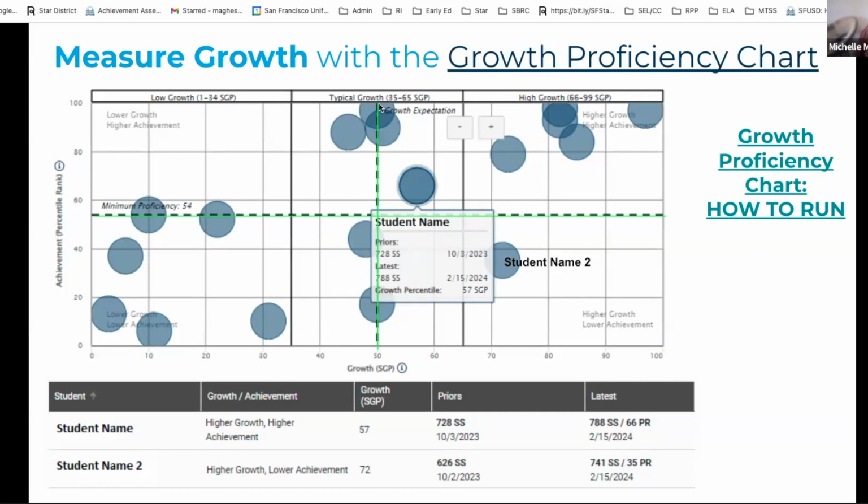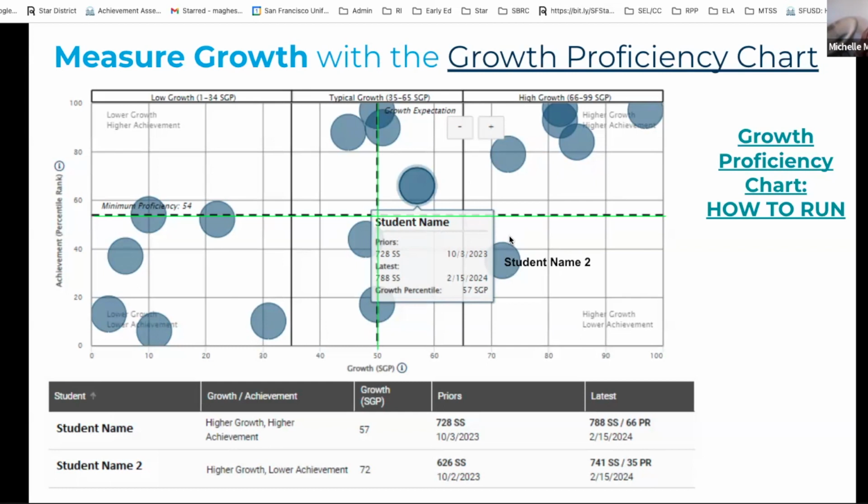So let's look at this y-axis. This is a good place to start. This is the 50 SGP, and you can see how we have the typical growth rate category from 35 to 65 highlighted here. And this student over here is scoring in a not yet proficient place.